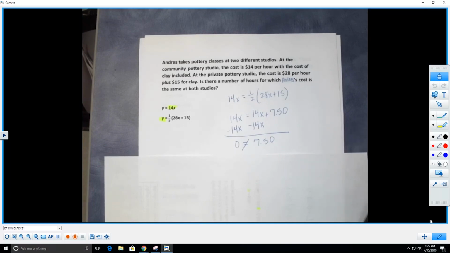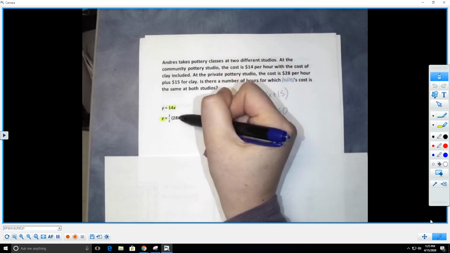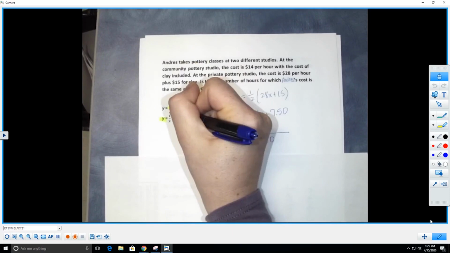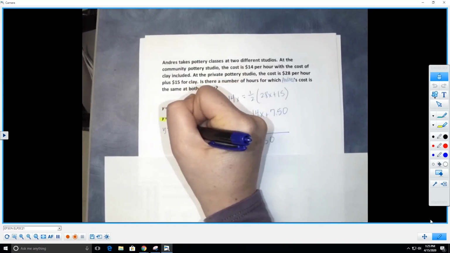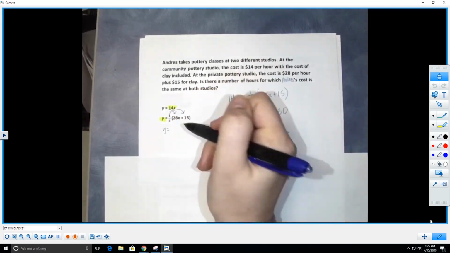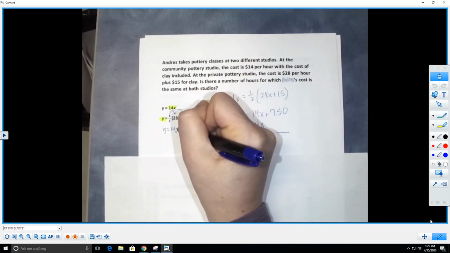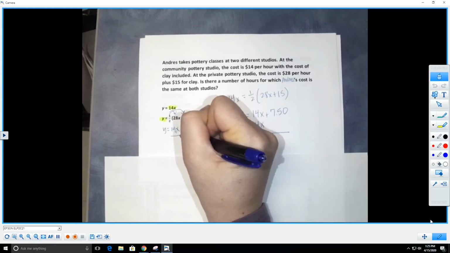If we look back, there are some clues that this will be a false statement. For instance, if you recall earlier lessons on slope-intercept, the slopes for this problem would be the same, but the y-intercepts are different. All we'd have to do is just distribute this half. So when we do that, we end up getting y equals half of 28 is 14, and then half of 15 is 7.5. And you notice they have the same slope. So remember, we talked about in earlier lessons, if the slopes are the same, but the y-intercepts are different, the two lines made from these equations would be parallel.